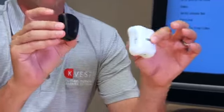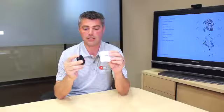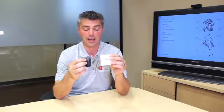I want to introduce you to the brand new K-Sensor 4. We just released this product, and I want to show you how far we've come with this latest generation compared to our first generation K-Sensor. As you can see, there's a significant difference in size here.